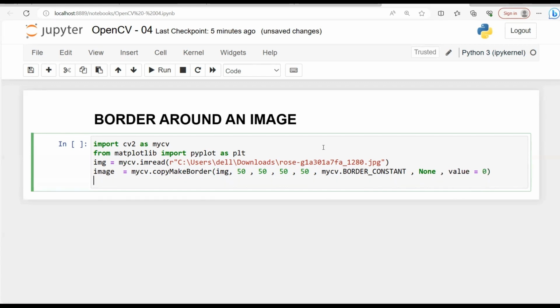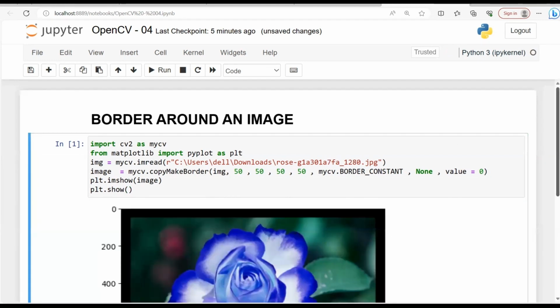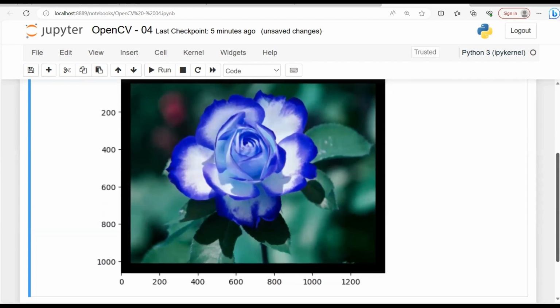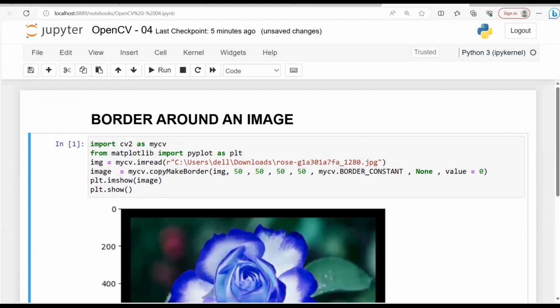And after this, we use matplotlib like plt.imshow. Within this, you give the image reference, and after this, plt.show. So this is the syntax to create a border around an image, and you can see your output like this. So this is the output image, and you can see a black border around the image. In this way, you can create a border around an image by using the copyMakeBorder method of OpenCV.